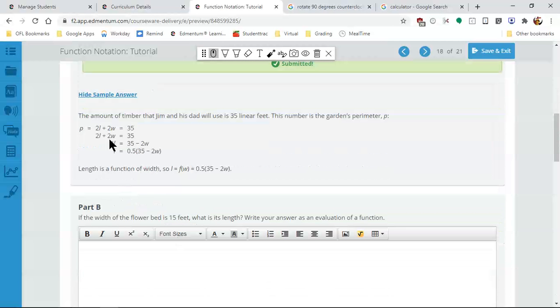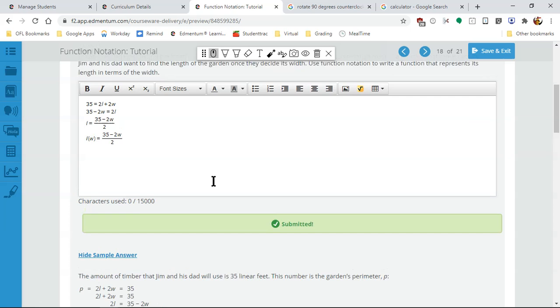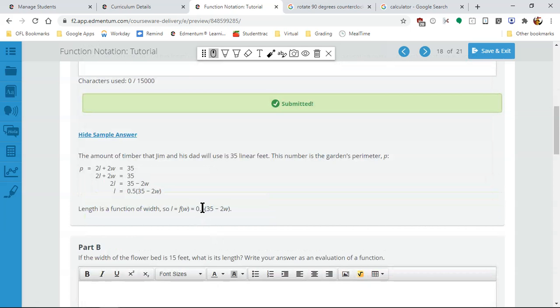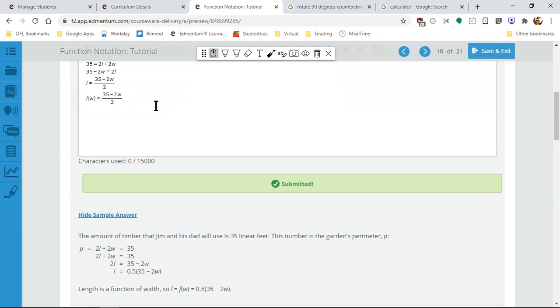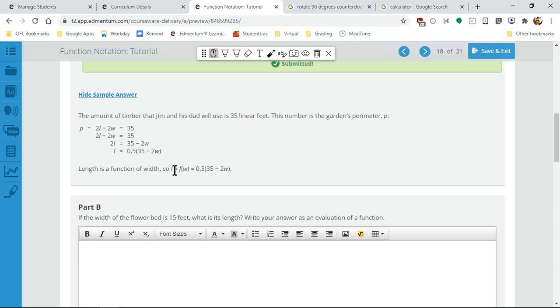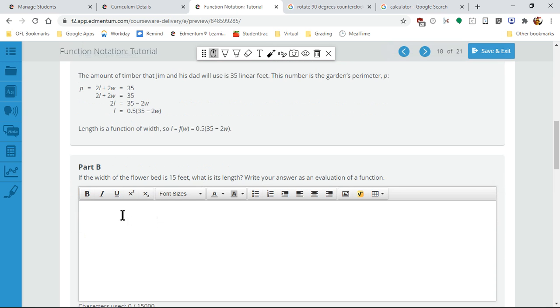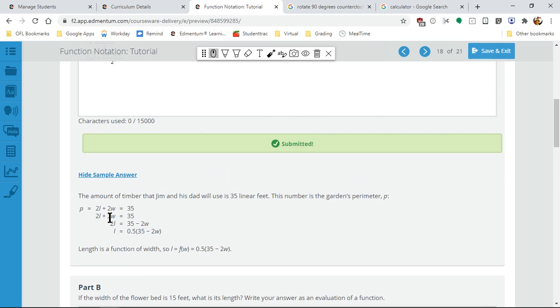I think they will. Oh, they did it very differently. They're multiplying it by 0.5 instead of dividing by 2. I like to divide by 2 personally. I don't like this whole thing of why are we multiplying it by a decimal? Why are you doing it as a function? Why don't you just put it as L? Call your function L, function for length, you know? I think they're going a little extra on it.